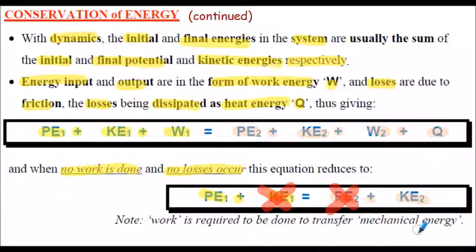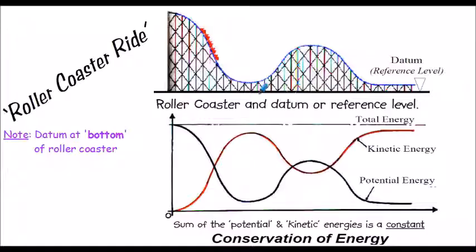But if we apply the same principle of considering on the left-hand side of the equation initial energies and any work into the system, and on the right-hand side of the equation final energies and any work out of the system, we should be able to determine for our particular question which energies are present on the left-hand and right-hand side of our energy balance. I'll just show you this little illustration here of our roller coaster ride. Imagine that we are on a roller coaster ride, and initially we're at the top of the roller coaster ride, but we're stationary, waiting for the ride to begin.